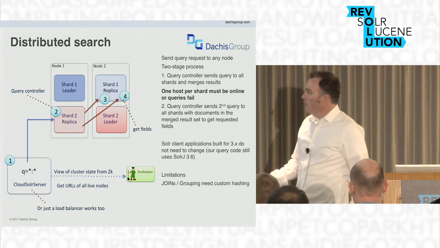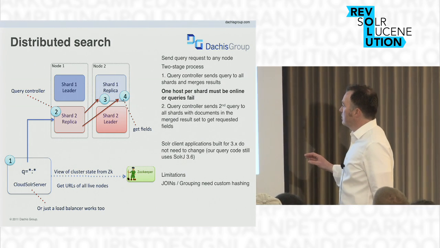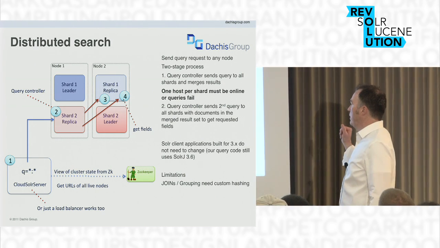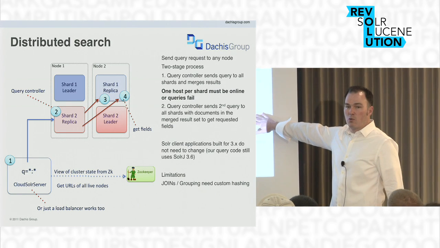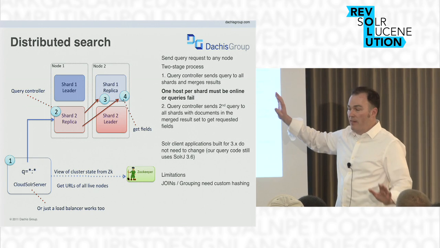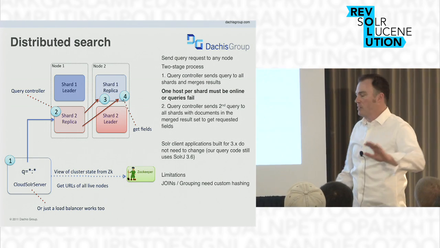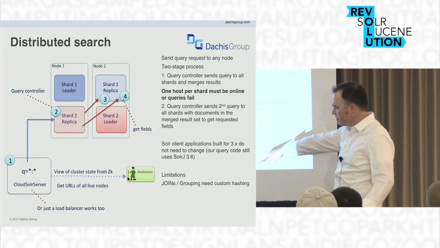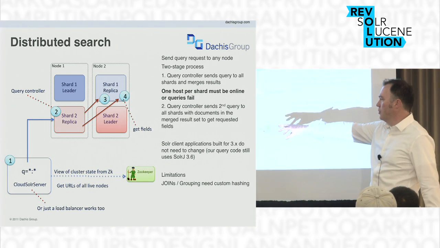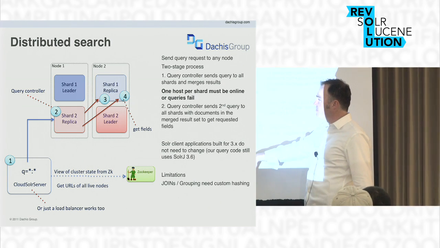Distributed search. How this works is essentially, and I think the key point here is that we're actually still using our SolrJ 3.6 client to talk to our cloud cluster. And that's great, and you should know that. You don't have to change your apps just to move up, your query side apps just to move up. You could use the CloudSolrServer because, again, he's smart and knows all the active nodes here.